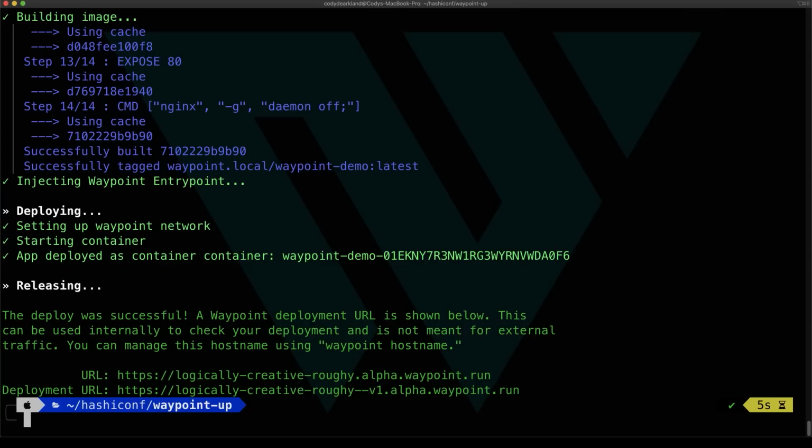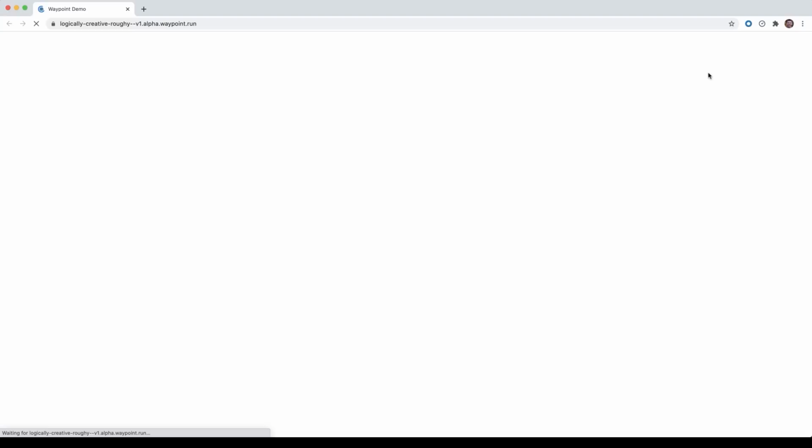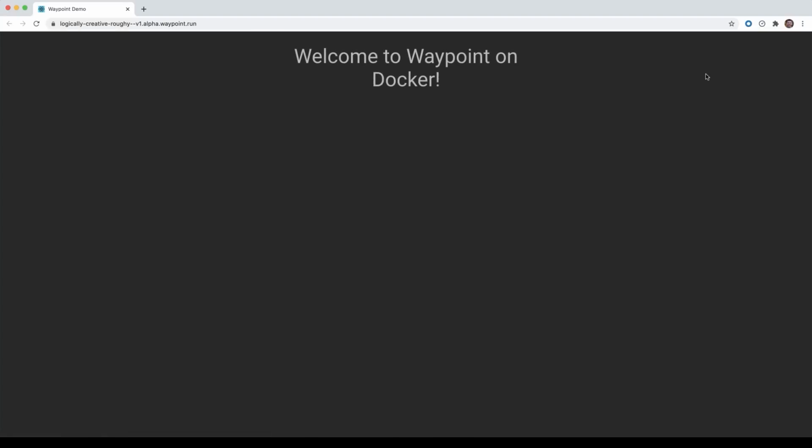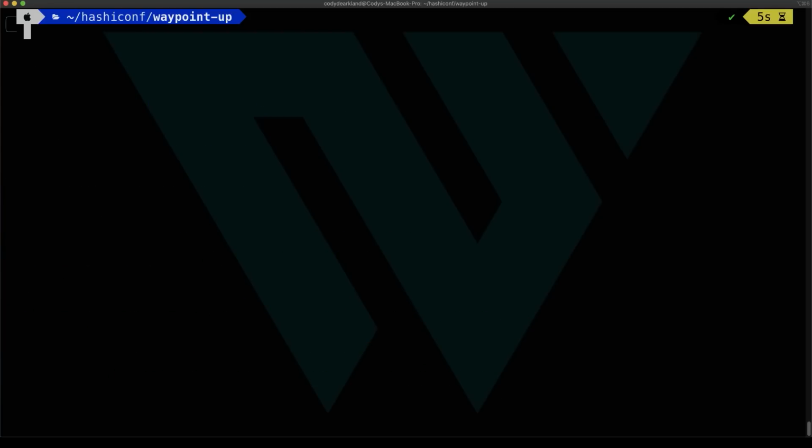And just to remind you again, this is all happening against Docker, against our local deployment currently. This might be to just test the build, test the deploy, make sure it works. And so once the release is done, we get a URL at the end of it. If we click that URL, we can see it worked. Everything deployed, and it's running. Okay, so everything worked locally.